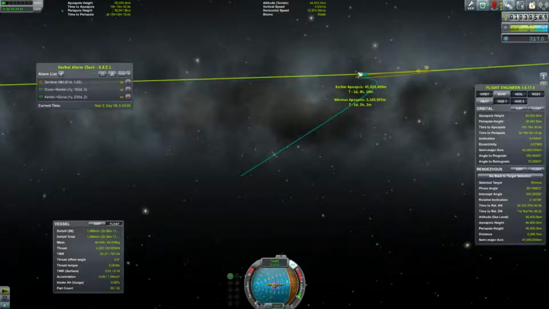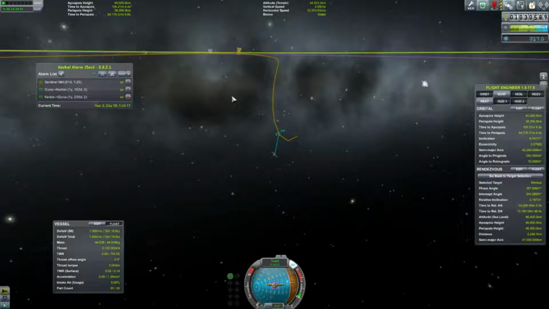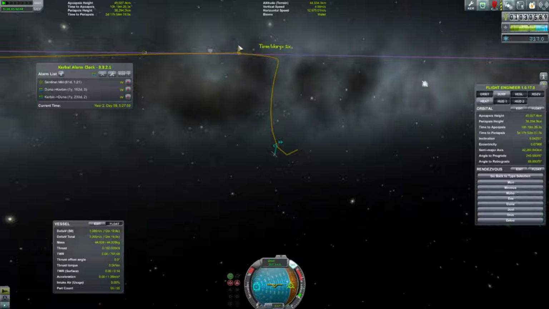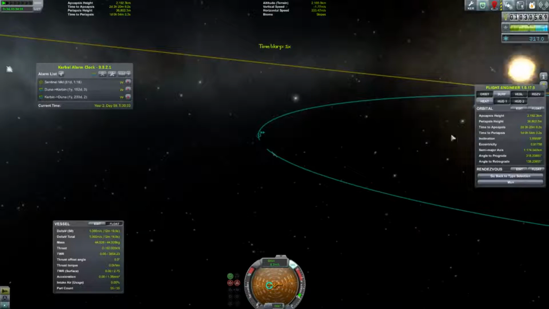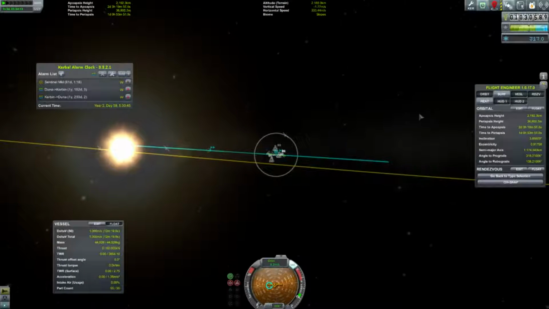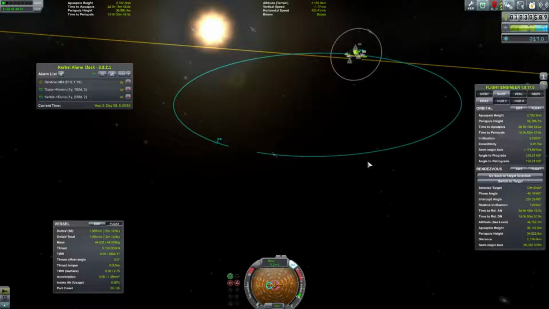Minmus apoapsis at 37 in 6 minutes, and that is an interesting orbit we're taking, to say the least. It is giving us a little bit in the way of perturbation. And it's being indecisive as well. Are we in Minmus sphere of influence? We are. Let's see, is there anything we could possibly adjust our inclination? Though it may not actually be necessary.